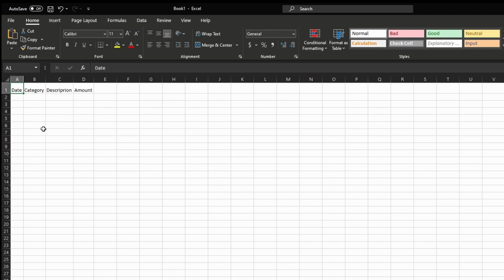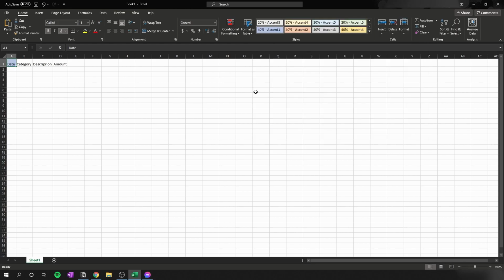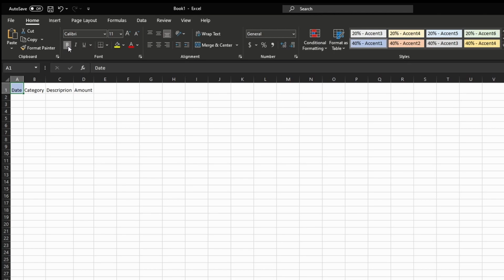A1, and while on the Home tab, I can go to the Fonts group, up on the ribbon, and press on the buttons that will bold and underline my text. There are also pre-selected styles in here, and we can choose this blue one. But now we need to make it bold and underlined again. Since I only did that to one cell, I will need to find a quick way to replicate everything to the rest.